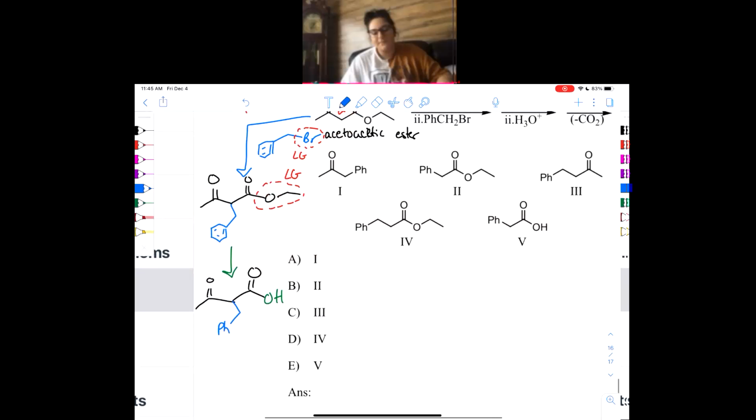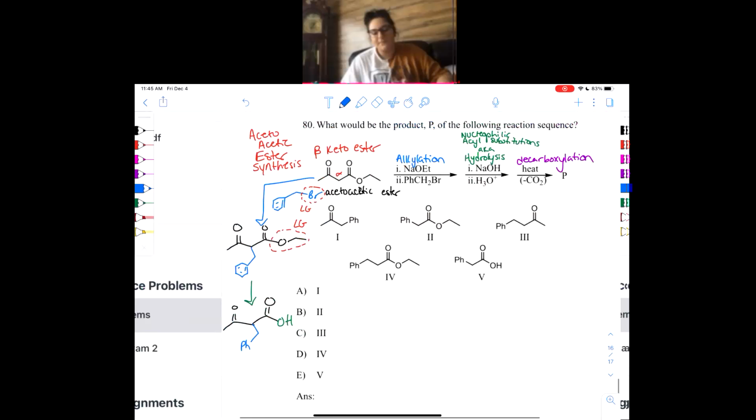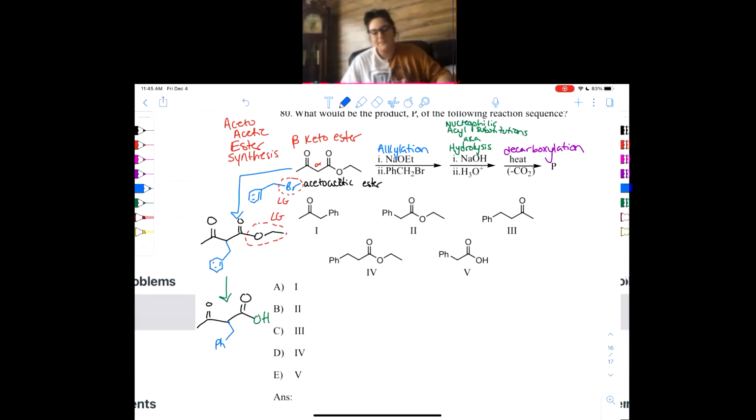So that's a really great question. Someone asked, is this step also a saponification? I'm going to say no. Just because I believe in order for it to be a saponification, it specifically has to be in base. But I can look into that because I'm not 100% confident. I believe that's the case, though.